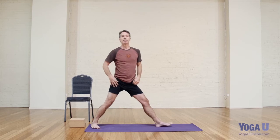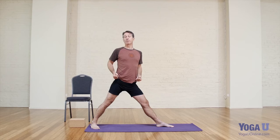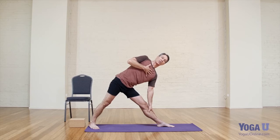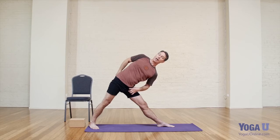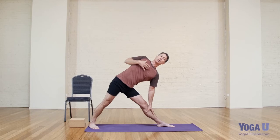Once I've got the length of my side waist and rib cage clear, the next little factor is there's often a little turn of the chest a little bit more forward toward the long edge of your mat and possibly up toward the ceiling. The trick here is that as you turn your chest, the twist tends to want to pull that upper hip up and back, which can strain the inner groin of the front leg and jam the lower back on the back side. So I really keep those hips where they were and only turn the chest to the point where if I go any further, I'm going to undo the position I put my hips in.